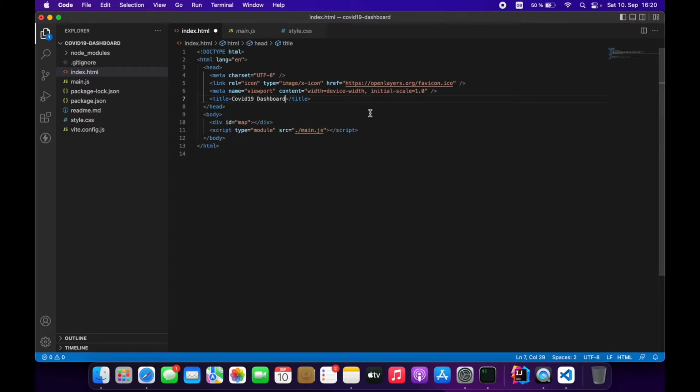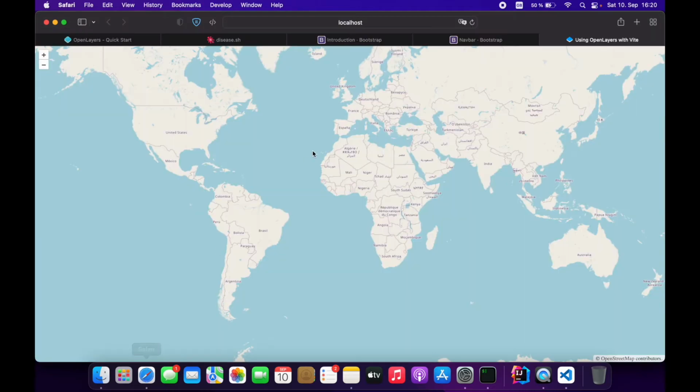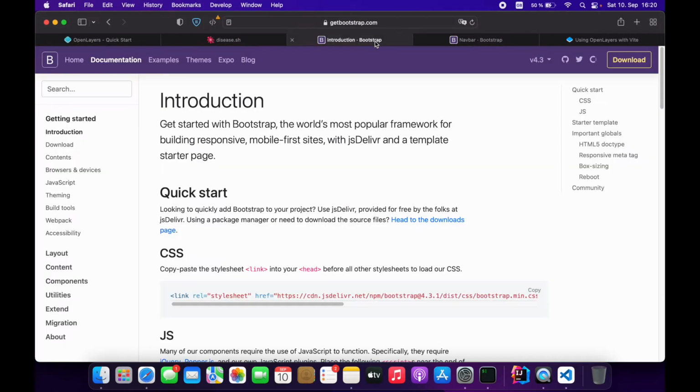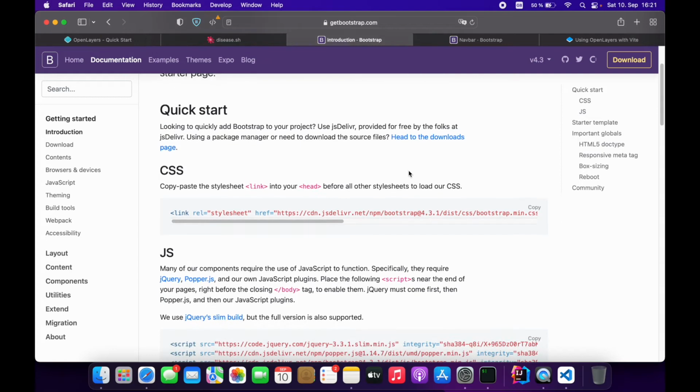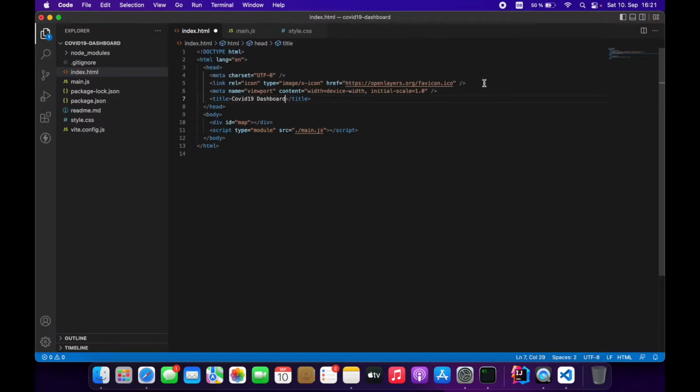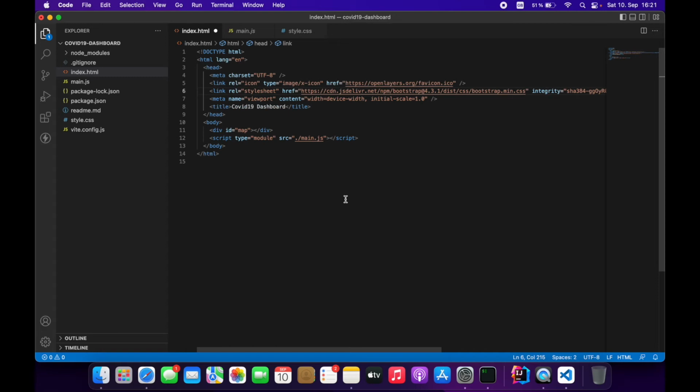And then I'm gonna add the Bootstrap framework to make the user interface design easier. I'm gonna head to the browser, the Bootstrap website, and then copy this link and then paste it here. So now we have the Bootstrap library in our project, and then I'm gonna add a navigation bar.